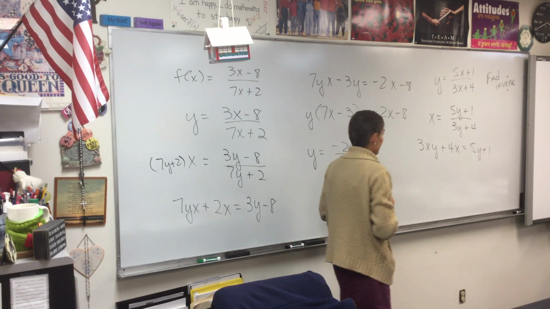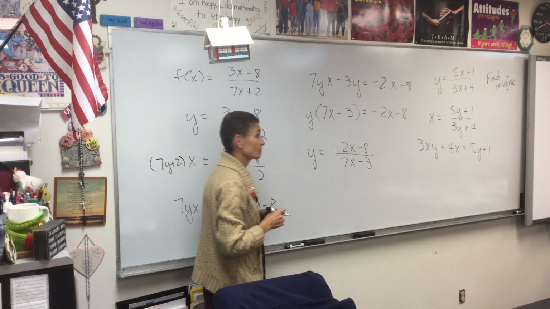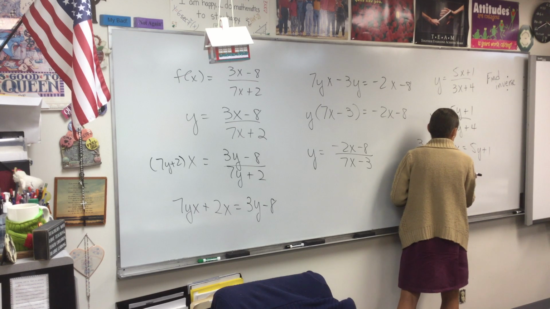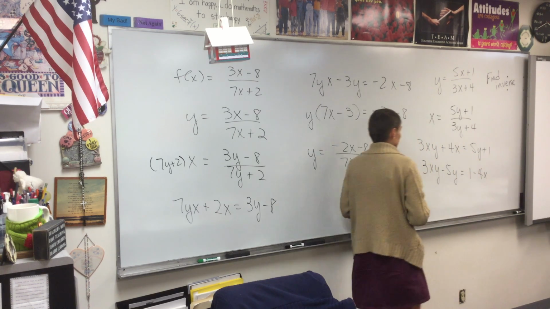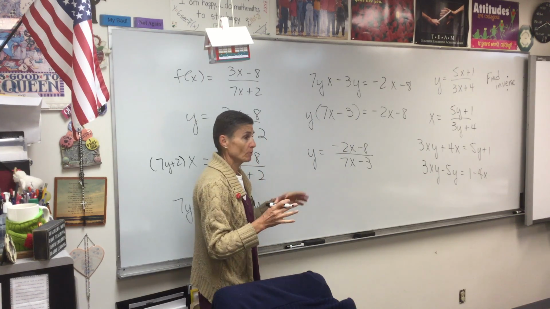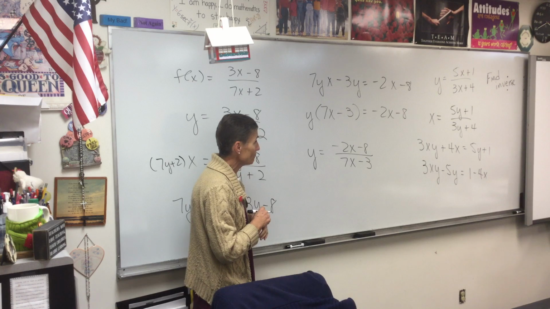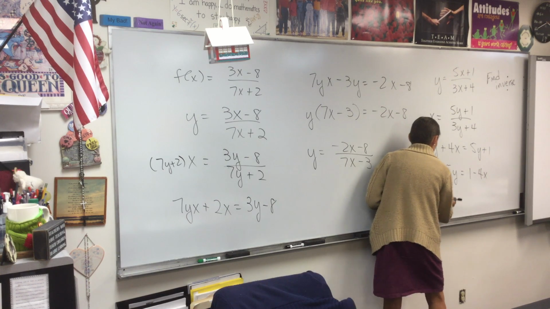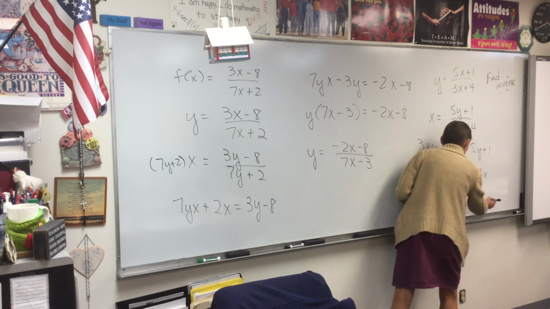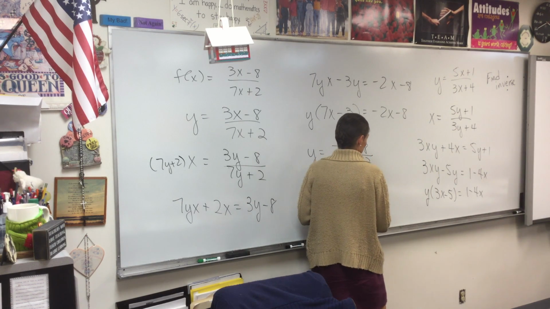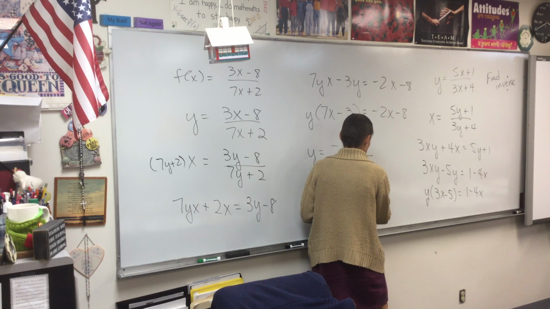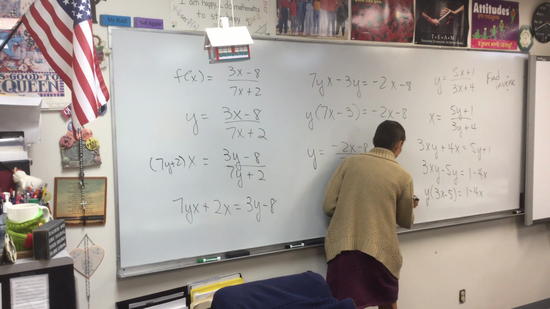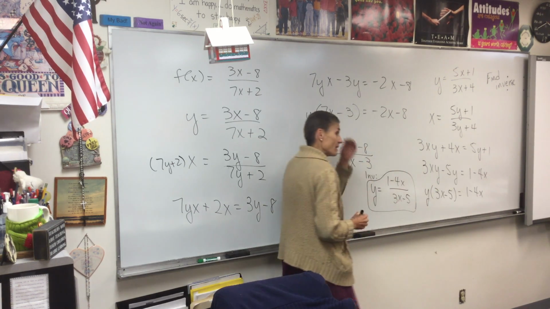Now what? Rearrange so the y's are on the same side. Very good. That's just simple. That's just rearranging the terms so all the y's are together. And then factor out the y. And then divide. So your inverse, the inverse now, is 1 minus 4x over 3x minus 5. Would you agree with that?